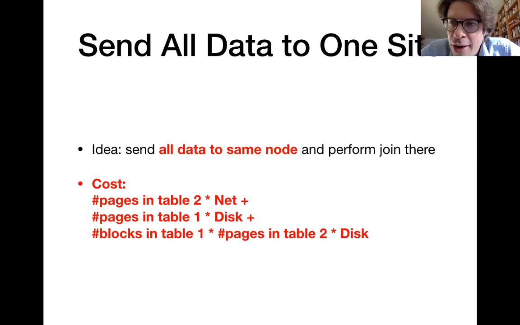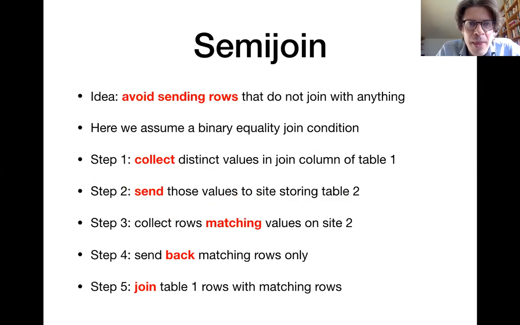All right. So in the following, we're going to see some a little bit more sophisticated join algorithms. For instance, there is the semi-join. Now, the idea of the semi-join is basically this. We want to avoid sending data from the second side to the first side, which is not useful. So here we are trying to narrow down the part of the second relation that is sent to the first node by first informing the other side about which rows in its relation could be relevant for the join.